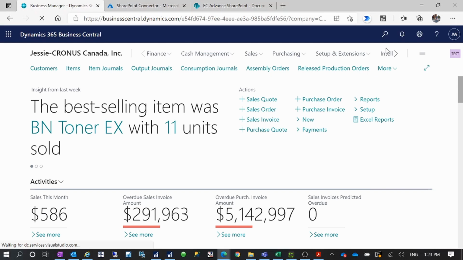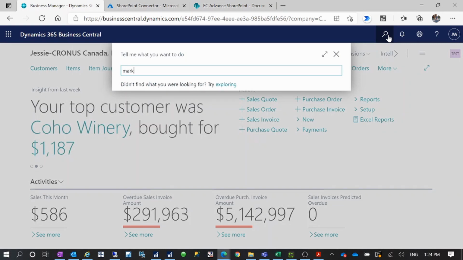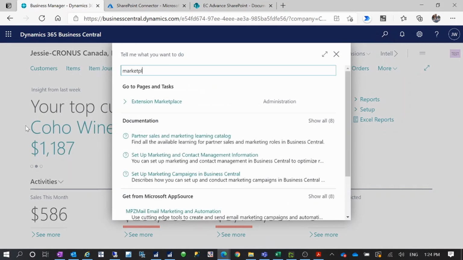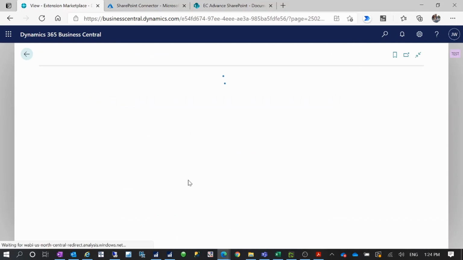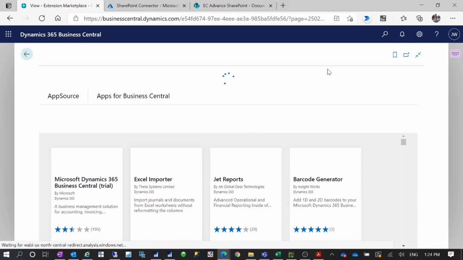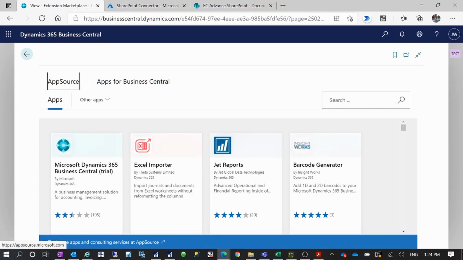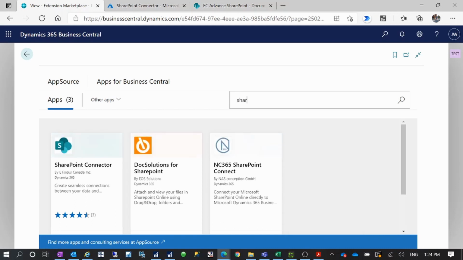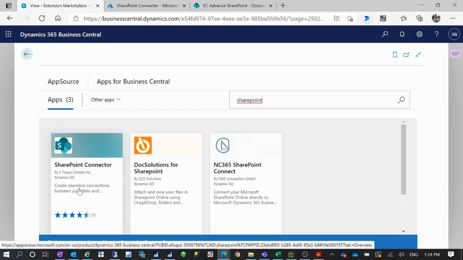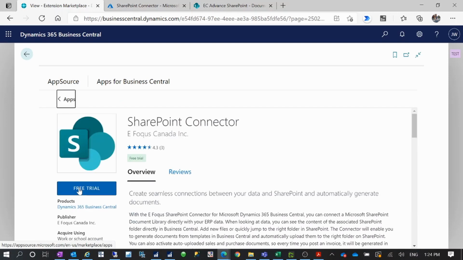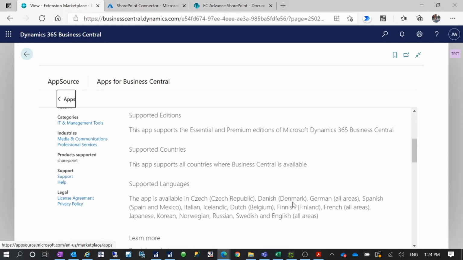Basically, when you go to the marketplace and go to that connector, let's go to the marketplace again, then you can see on the introduction page for that SharePoint connector, it brings you to a help document. From that help document, you can see the basic steps for the setup, and you can just follow those steps to set it up. It's not difficult, but it will require you to have some administrator privilege on your Azure, because you need to go to your Azure tenant and set up the app registration.